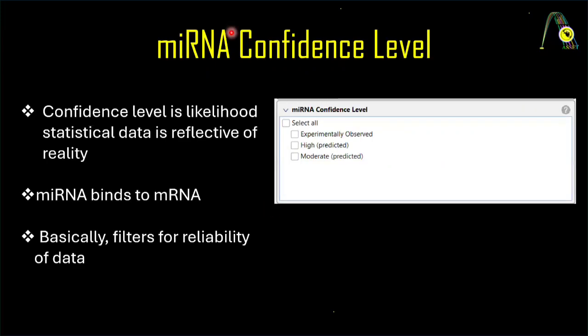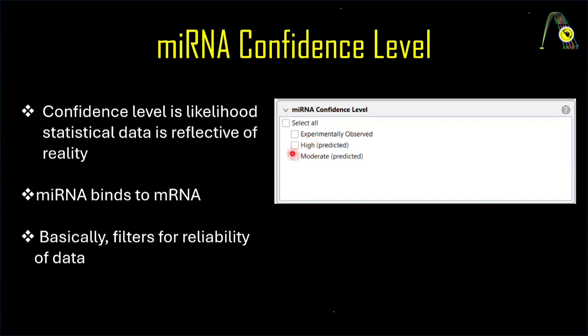Additionally, you can also filter by the confidence level. Confidence level is basically a statistical term for the likelihood that the statistical results you have actually reflect reality. So you can include results that are experimentally observed, results that are actually founded upon experimental evidence.